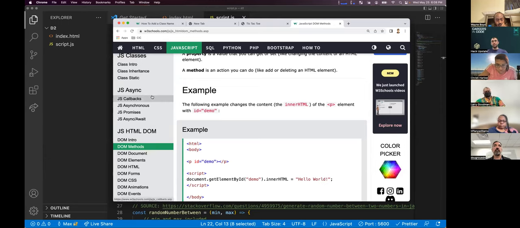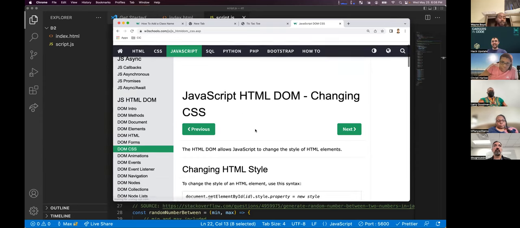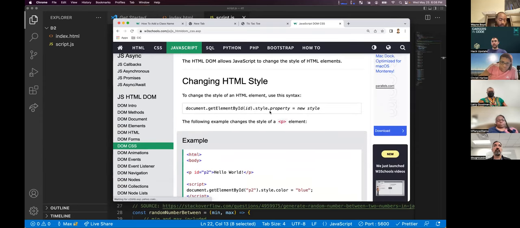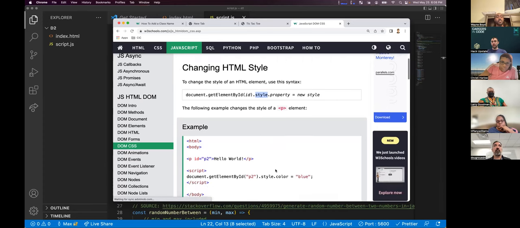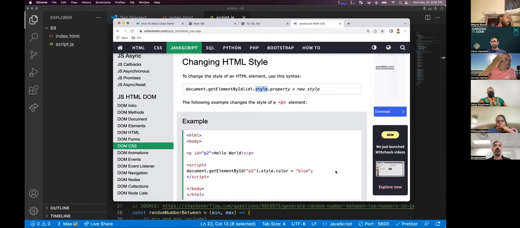Some people like W3 Schools because they've got a lot of examples and it's a little bit more user accessible. Other people like MDN more because it's a little bit more in depth. It feels more like a reference than a tutorial, but whichever one you prefer is fine. I believe W3 Schools is going to have all the stuff that you're looking for. It's just a matter of breaking it down. If I'm working with the CSS, here's all the documentation about adding the styling and the color and all of that.